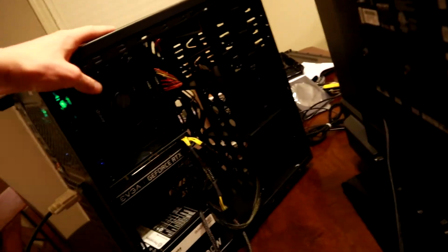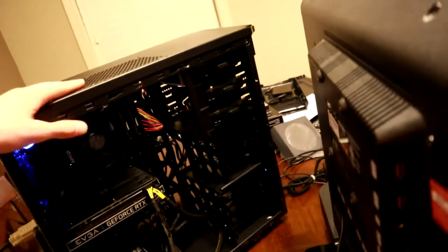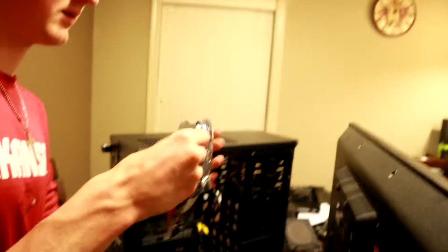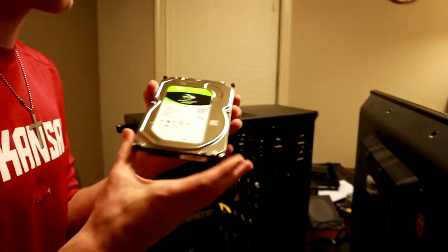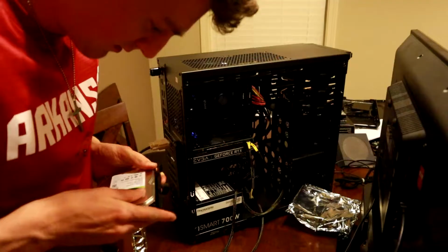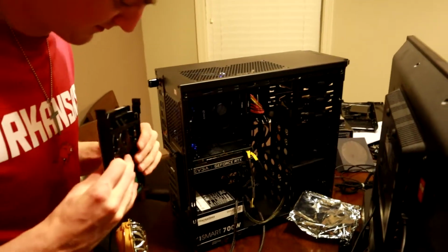Alright, well, we finally got finished. We installed Windows. We installed all the drivers. I think we're ready. We're doing one last drive, and that is his hard drive, a Seagate Barracuda, 2 terabyte drive. Pre-lit. I'm going to put this to the back. There we go. Nice.